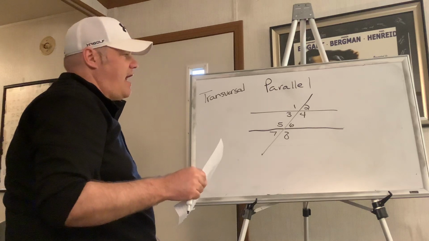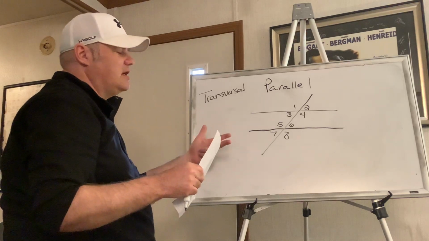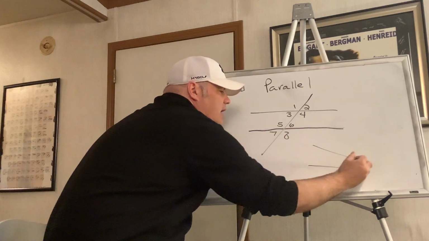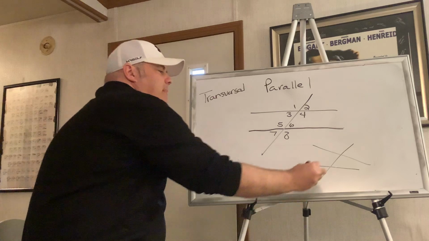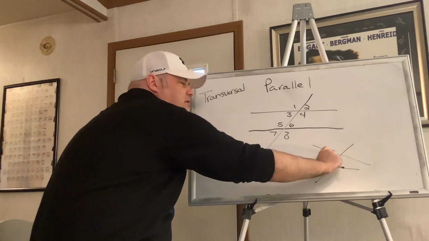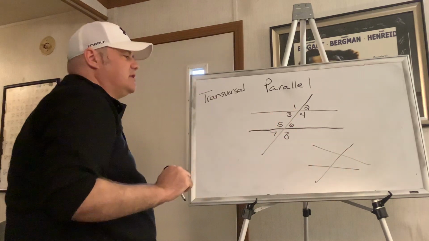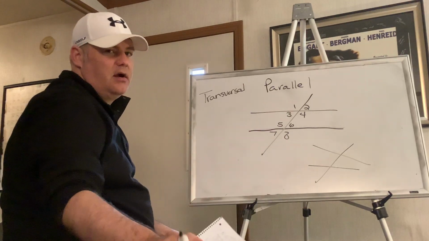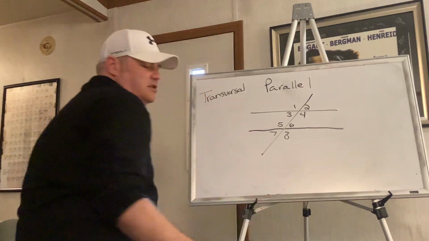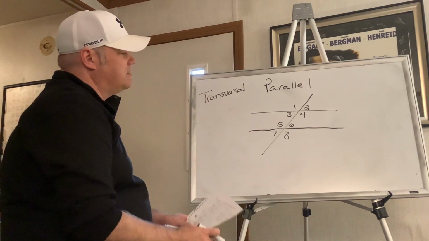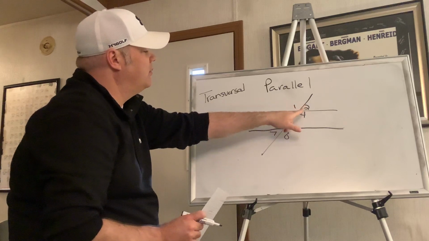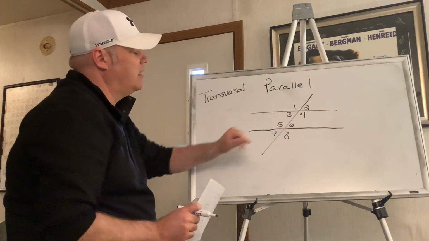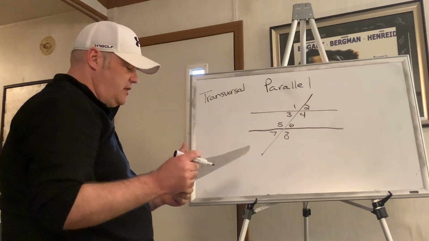And with that, there's some special things that happen because these lines are parallel. You can have 2 lines, and you could cut it with a line, and you formed 8 angles, but if these 2 lines aren't parallel, these characteristics will not be true. It's only true on these where, because you've got 2 parallel lines, there's some special things that angles 2 and 6 and 4 and 5 and so on have in common. There's some special relationship to them.